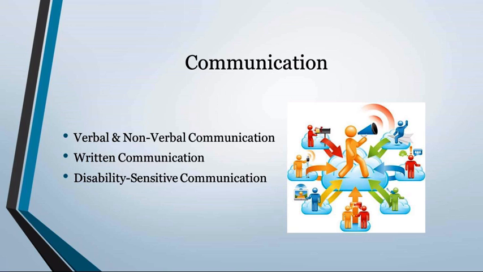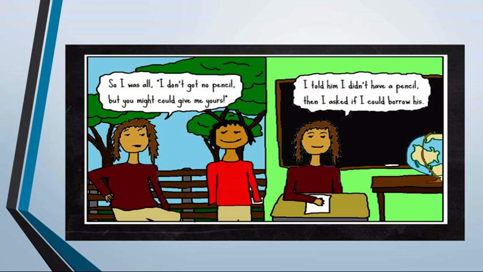Okay? So I have a cartoon for you. "So I was all, I don't got no pencil, but you might could give me yours." And she's at the park, right? Versus, "I told him I didn't have a pencil. Then I asked him if I could borrow his." Same message, right? Different setting, right?